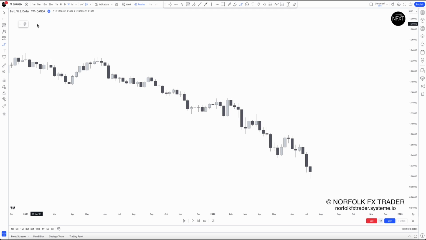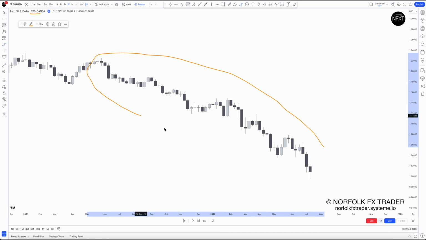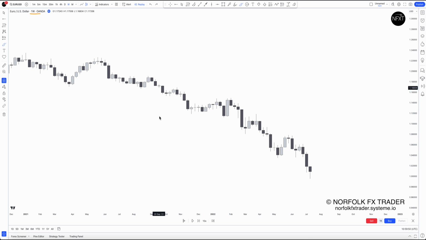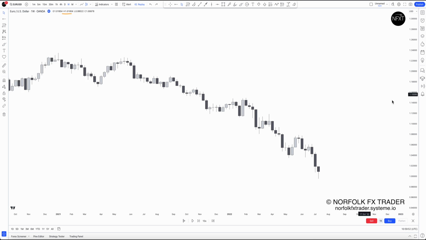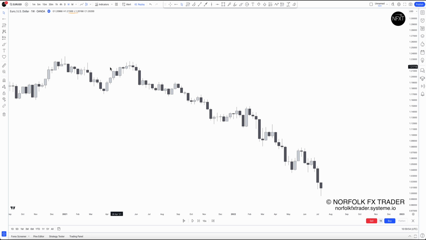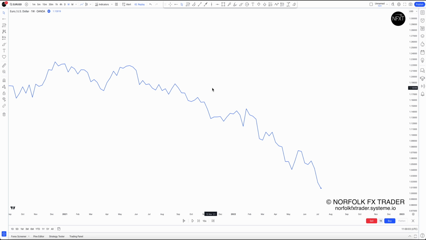So I'm on the EURUSD pair on a weekly time frame, and we're just going to look at the current area of price head to downside, and how you can apply all these three techniques using the line chart. Now, many people don't use the line chart and don't understand how simple this can be. So you can see this is the price action. If we now go to a line chart, we can start applying these three techniques. Let's start with market structure.